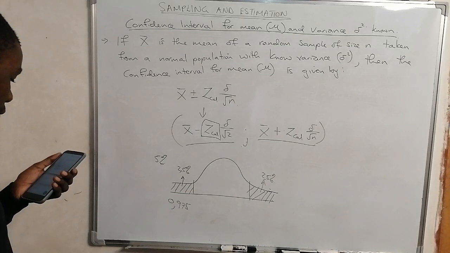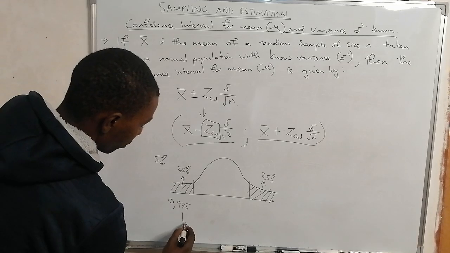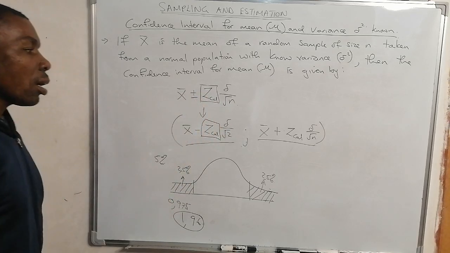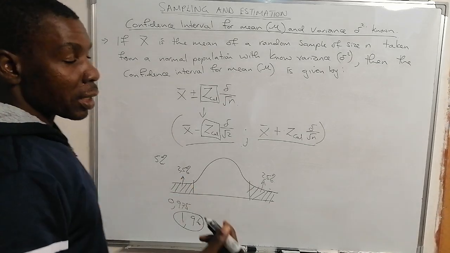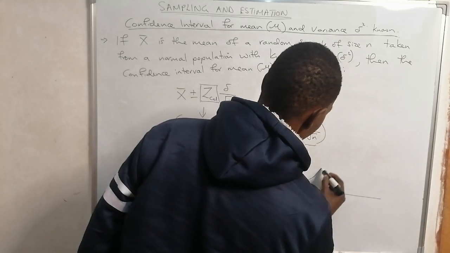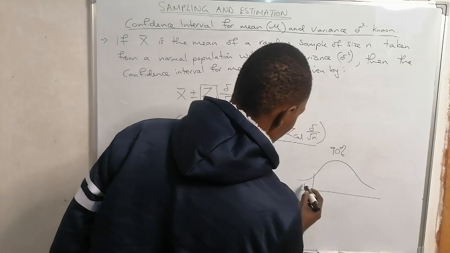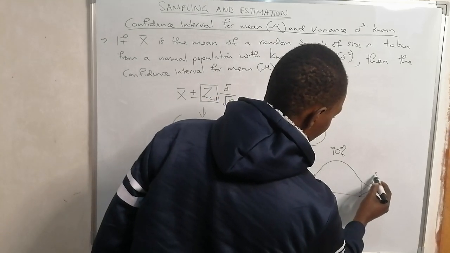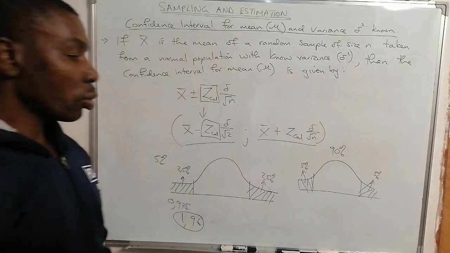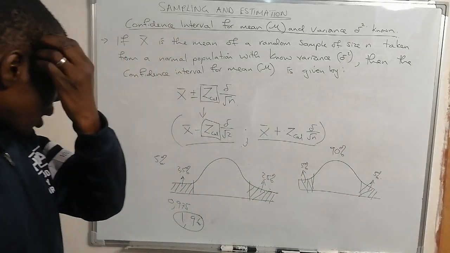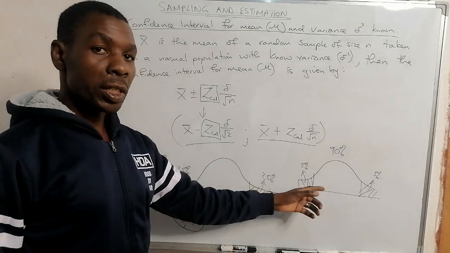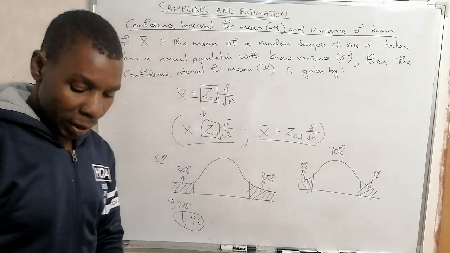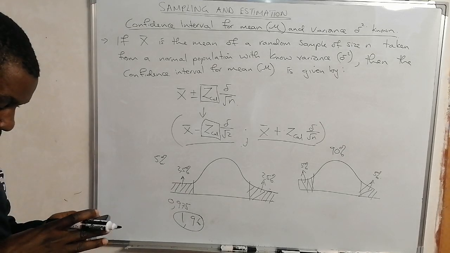So for example, for a 95% confidence interval, it will be 1.96 from your tables. So you are going to substitute 1.96 into your formula if it's a 95% confidence interval. If you are using a 90% confidence interval, you are going to use 5% here and 5% here. So from your table, you look at 0.95, because you are dividing the normal distribution into two parts, the first half on the negative side, the second half on the positive side. Right, so this is how we look at our tables.